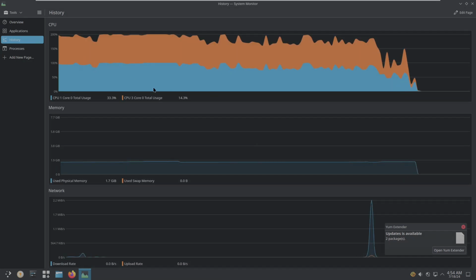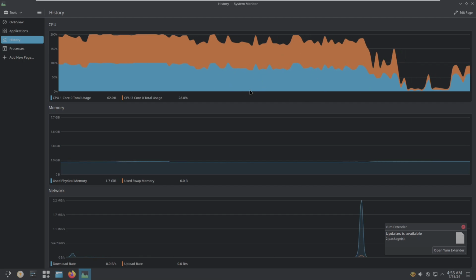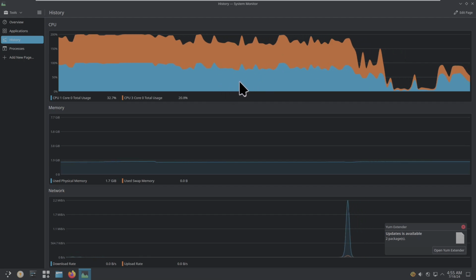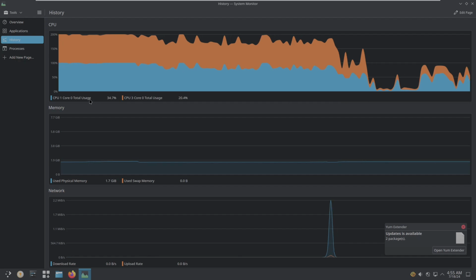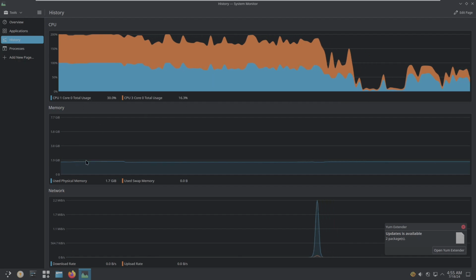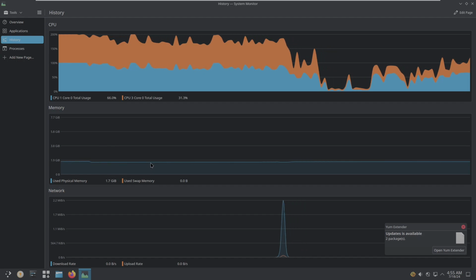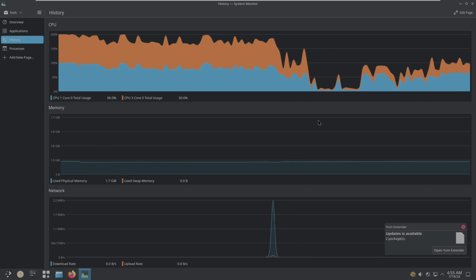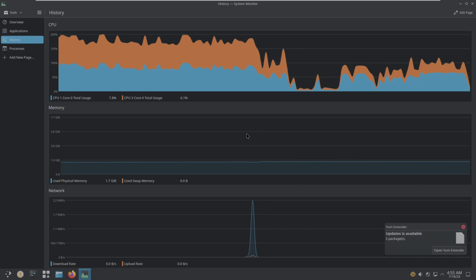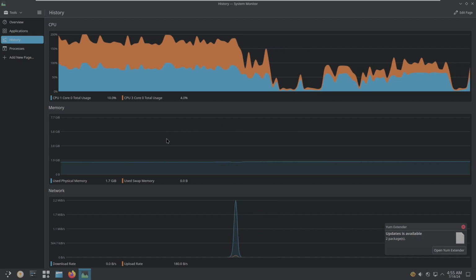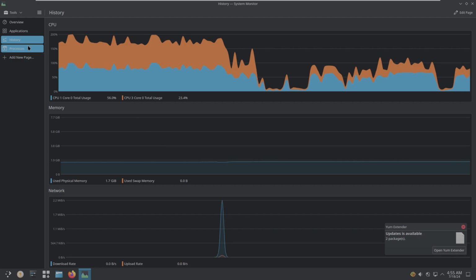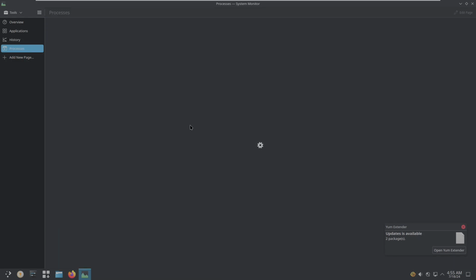So we didn't even change the display settings by going to settings. I just clicked on the VMware, so it automatically changes the resolution. And we need to run the CPU for a minute to get a stable graph. So I'm going to leave it like that. And memory is almost 1.7 GB, and there is a major lag, as you can see. So it's a stable ISO file, but I don't know, for some reason it's laggy.